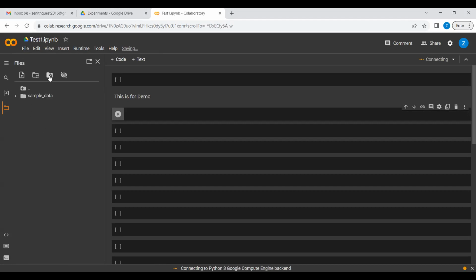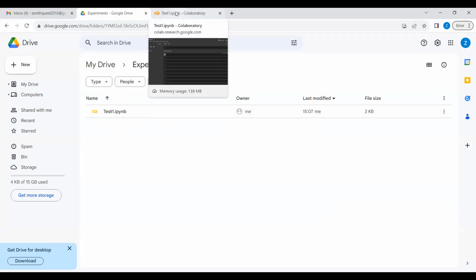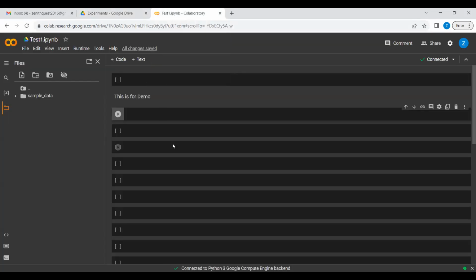See, where we have done this part in experiments, this is the experiments folder. In the experiments folder, test1.ipynb is there. But this is not the directory part; these are all the files. Now this is for refreshing, to refresh.